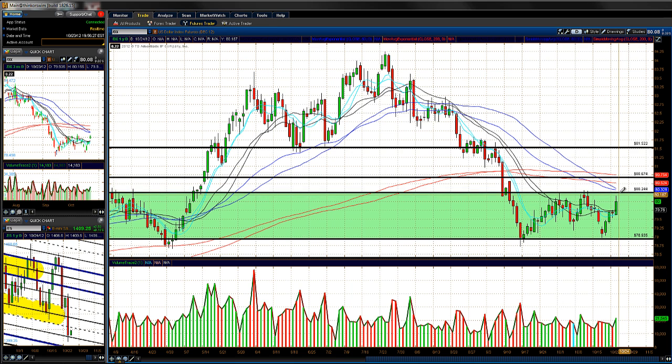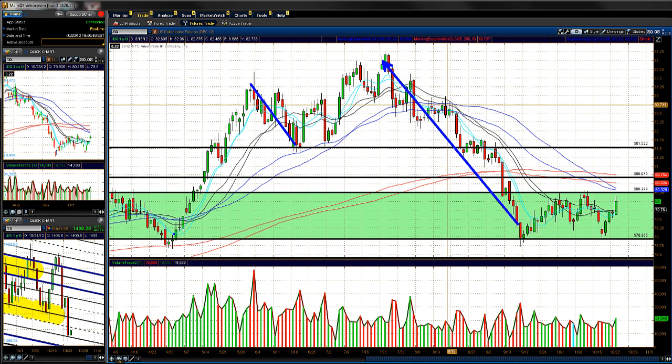If we just chop around up here but can't push above it and hold, then we're probably going to come back down towards the bottom of the range, and that will cause the market to maybe catch a float up. Since the dollar's in an identified range now, I think we're starting to see volatility pick up a bit. Trading this little range on the dollar is going to make the markets a little more volatile. Aside from how it was trending down or trending up, we're probably going to get a little choppy consolidation, and that's going to pick up that volatility.